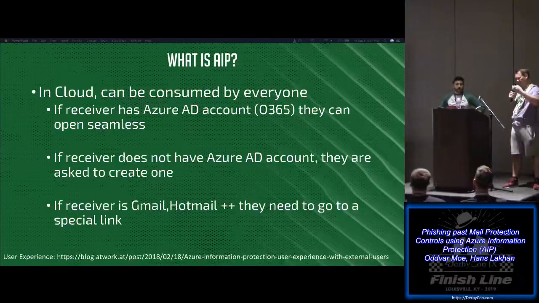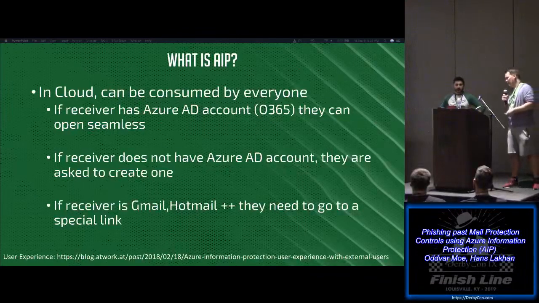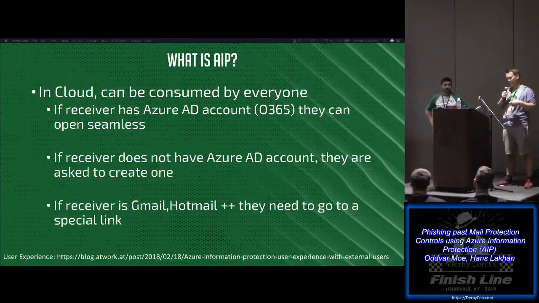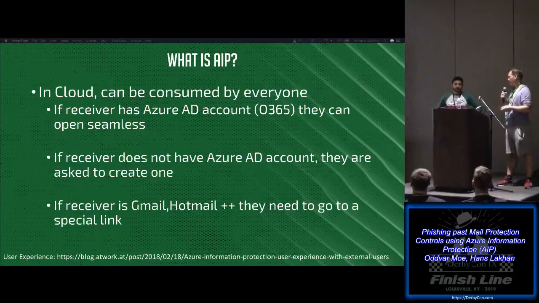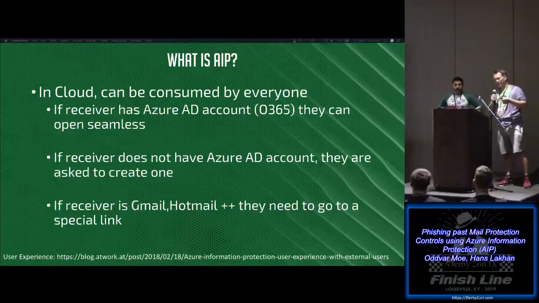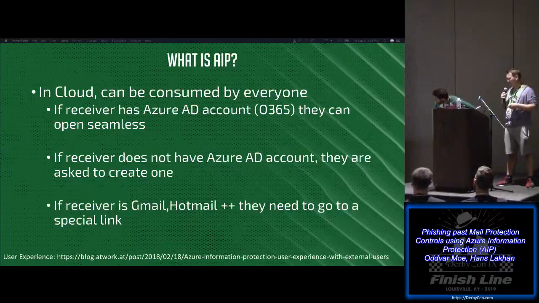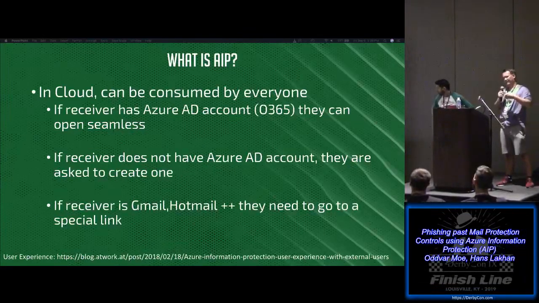You get a link, you click, you open, and it says you have to create an account in order to access this content. And the last case is if the receiver is on Gmail or Hotmail or some specific services, they need to go to a special link. There's a cooperation there between Microsoft and the others to consume RMS content. If you want to know more about how the user experience is, there's a link at the bottom which shows the different types of setups. So if you have an Azure AD account, it looks like this. If you don't have an Azure AD account, this is what the experience is like, and so on and so forth.